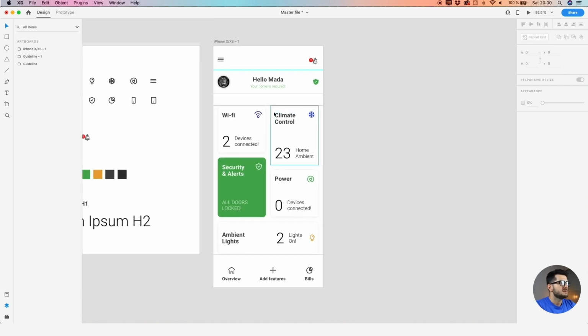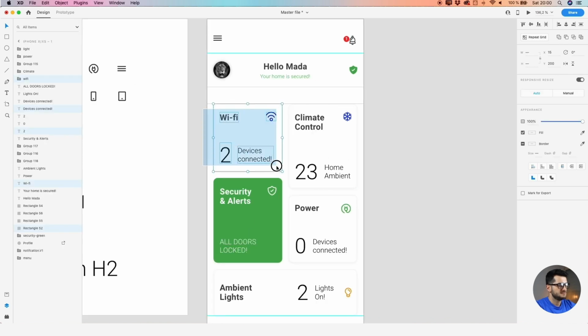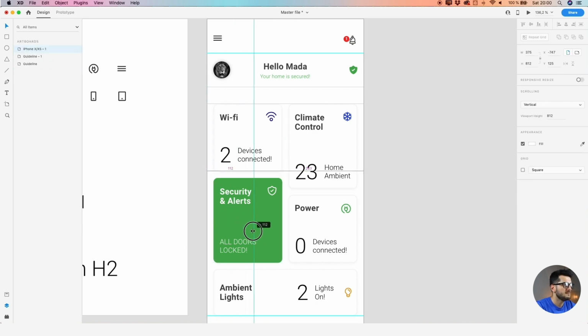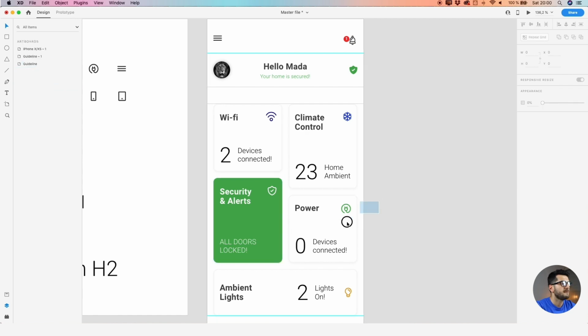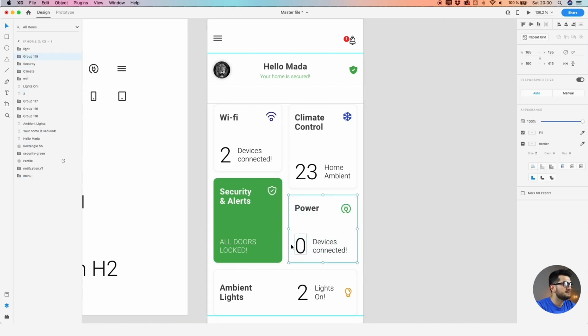Okay, so let's group the components. Again, Command G for the Wi-Fi, name it Wi-Fi. Let's name this security. Let's make the power group. Let's name it power.